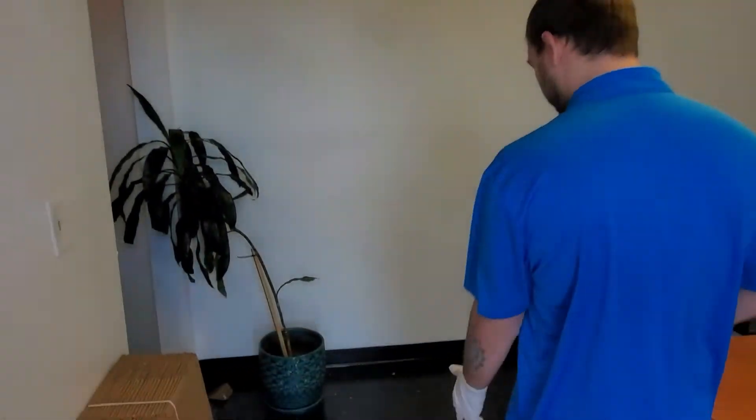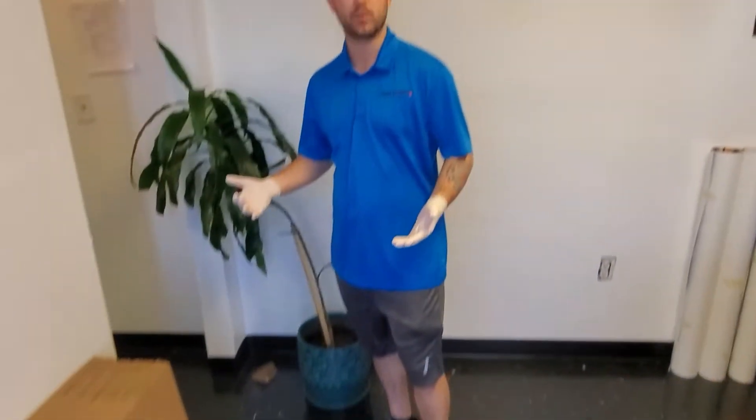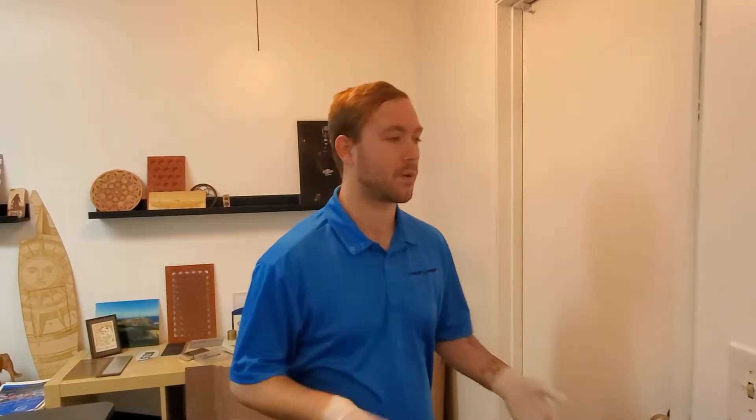So first of all, of course, we put little X marks on the ground — tape showing six feet of separation for everyone, to keep everyone socially distanced from each other. Along with putting little cleaning protocols around the entire shop to show what we need to do to clean everything. Everything is being wiped down and cleaned multiple times a day, just to keep everything sanitized.